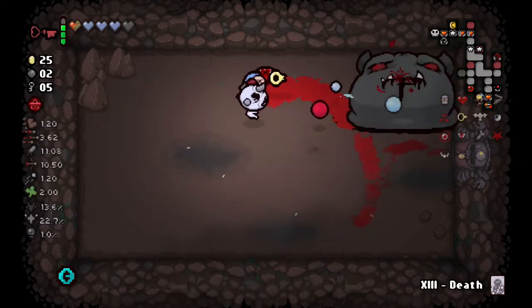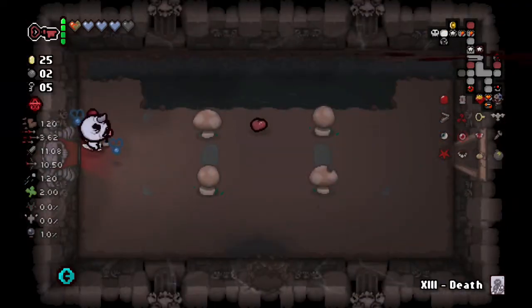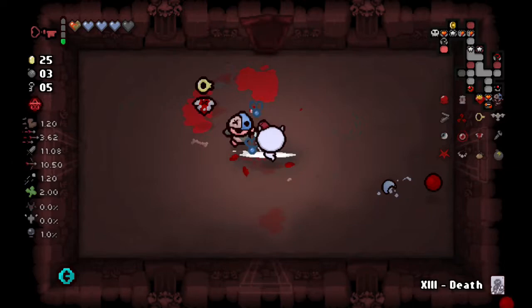We need some more tears, right? So we could drop Mr. Dolly. This is a great time to pop it. And it's not. It's Blood Clot. Nice little damage and range up again. But I do want to use my red key. Oop. Useless room. Useless room. Get another bomb out of it.